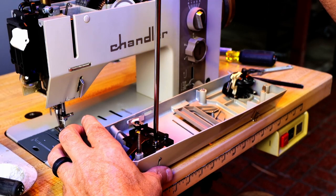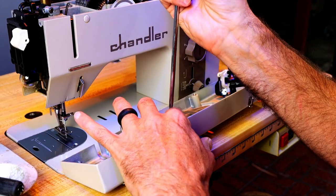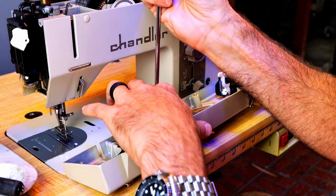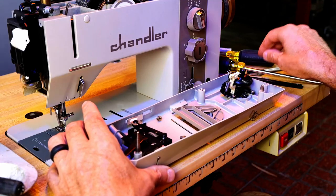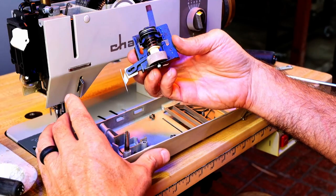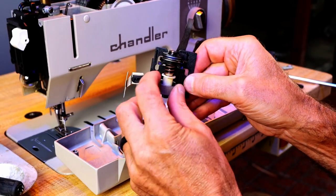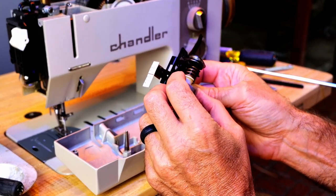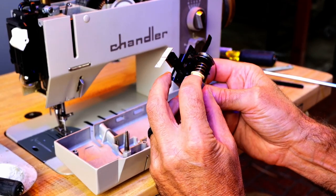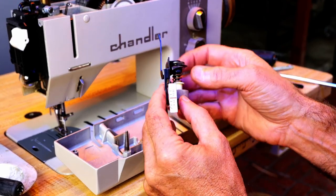I'm going to try to find out why. Usually when you go in on a deal like this, you find out somebody else has been there, and these screws look like they've been touched with a screwdriver. Okay, that is a little janky. So, I see the problem. This part has been broken.